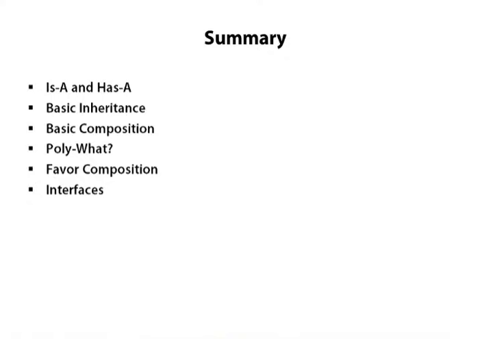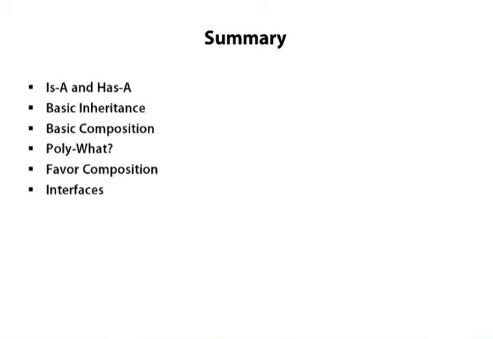So let's go over what we covered in this module. Well, the first thing that we did is we talked about the ISA and HASA relationship and how inheritance and composition are different and how they are modeled differently by the ISA relationship and the HASA relationship. Then I showed you an example of using basic inheritance in Java. We saw how we could actually create inheritance inside Java and inherit a class or inherit some data from a class. Then we went through and did the same thing for composition. I showed you how in Java you could use composition or create a class that's composed of other classes. Then we covered the difficult topic of polymorphism, and we really strove to understand exactly what polymorphism is in Java.